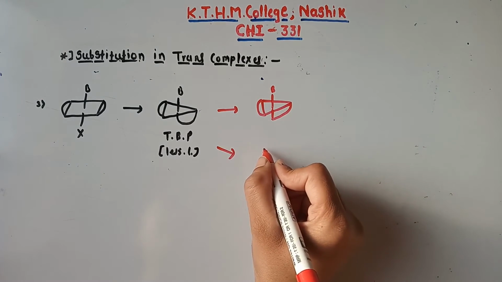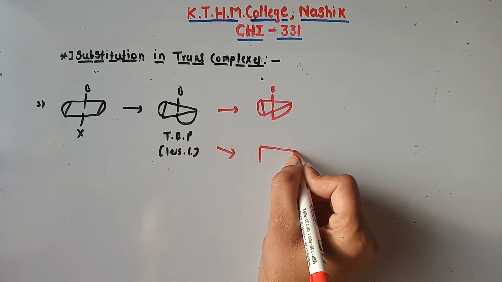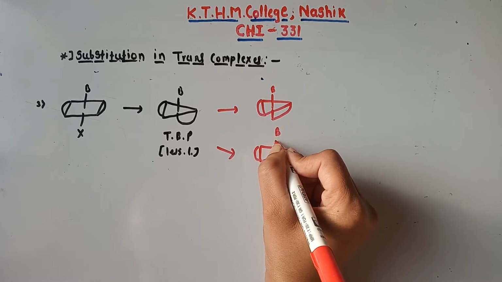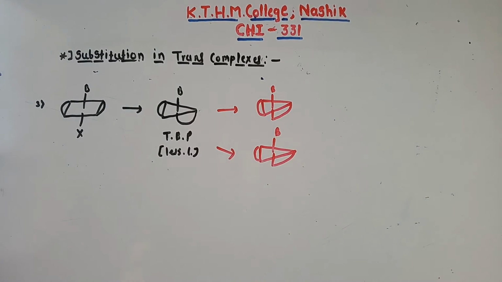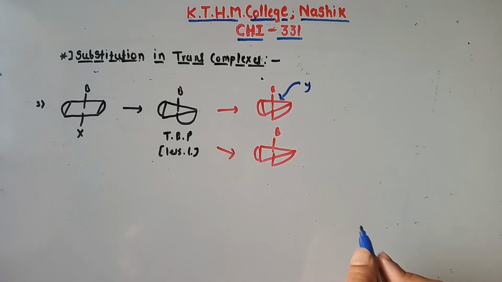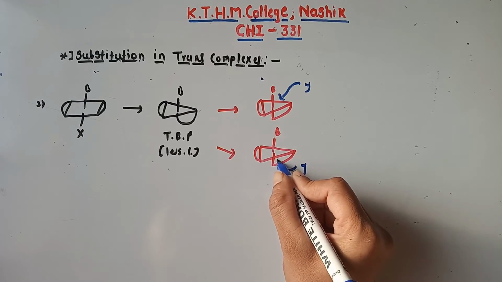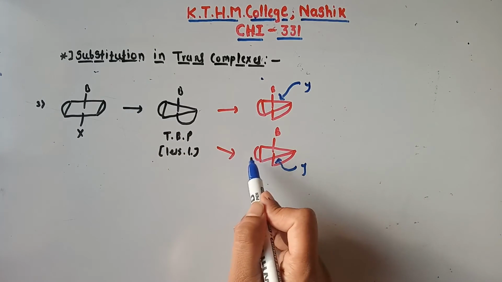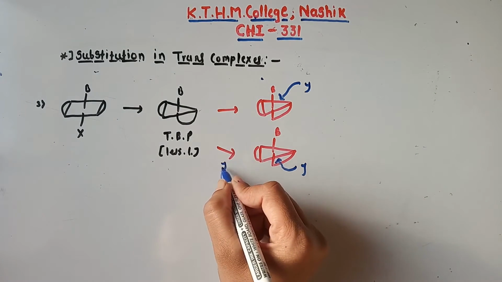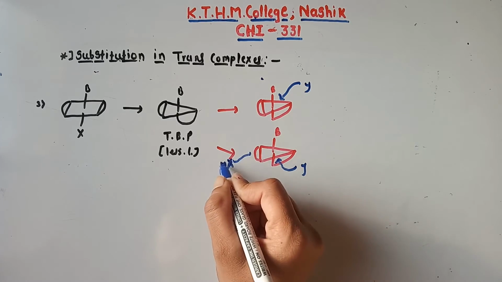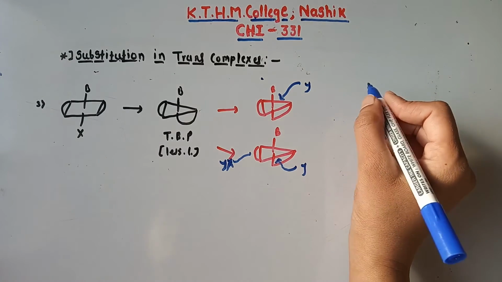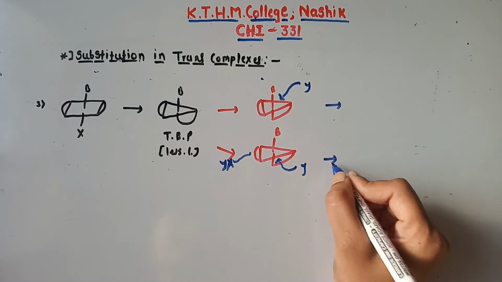Here, two possibility of product, C, B. Okay. C, Y can attack from this plane. Again, Y can attack from this side, but the back side or this plane is totally blocked for this attack. Okay, so Y cannot attack from this side. So only here two product we get, which are the cis one.